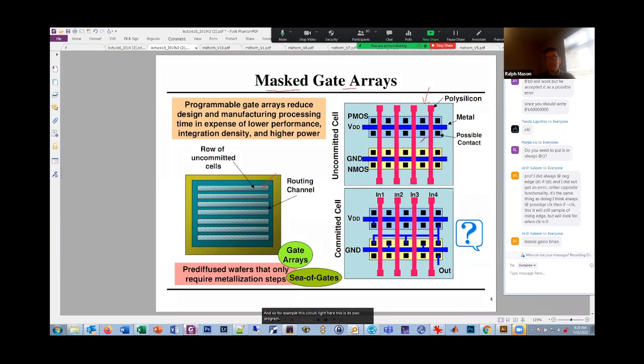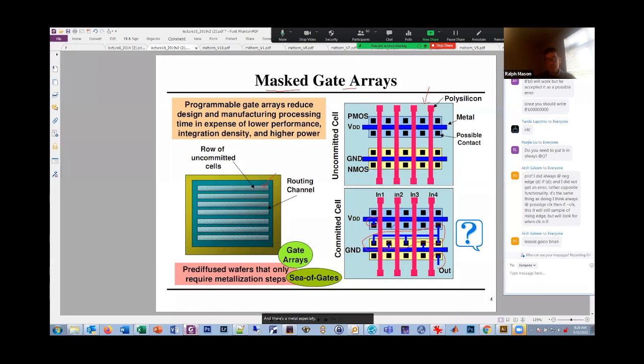And then to program it into some function, I have to add some metal layers. So here I've added some metal layers. There's a metal contact right here to VDD. There's a metal contact here that connects a bunch of nodes here. You can see them like that. And there's a metal contact here. And there's a special metal contact here.